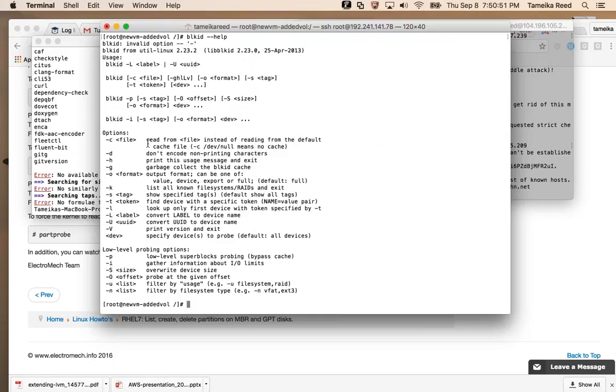So blkid: list all known file systems, find, look up, convert, specify, low-level overwrite, filter, label. I don't see anything where you erase.